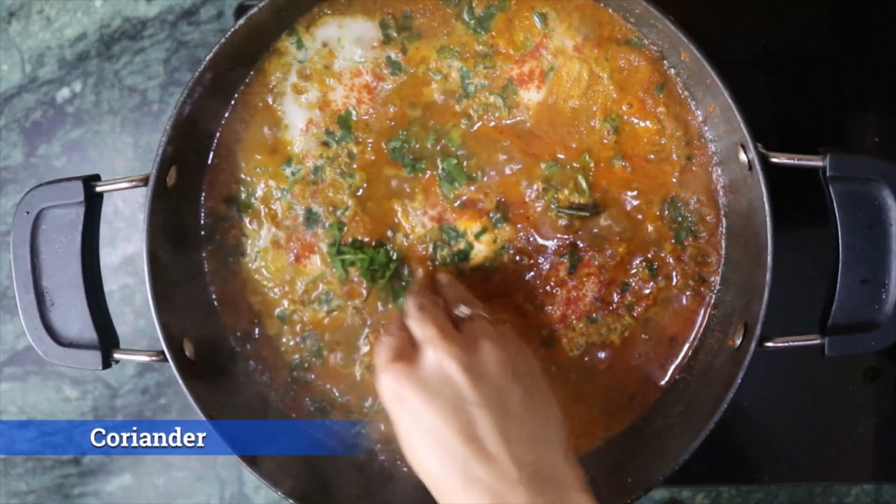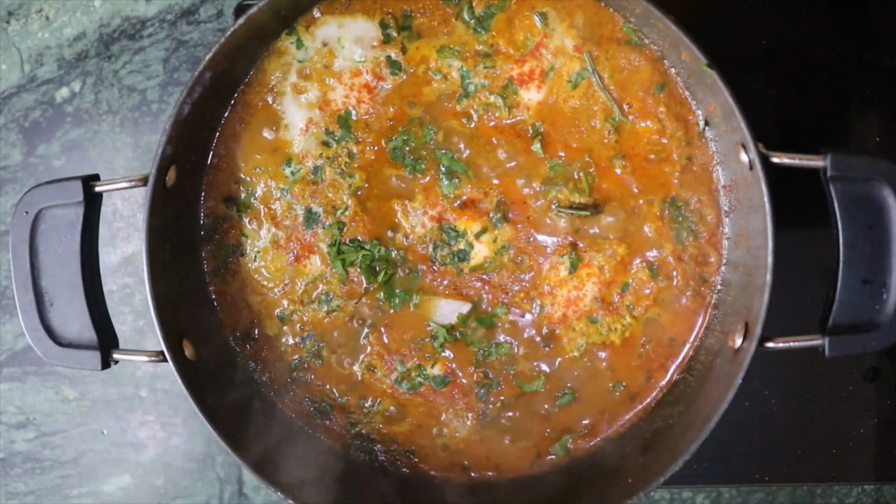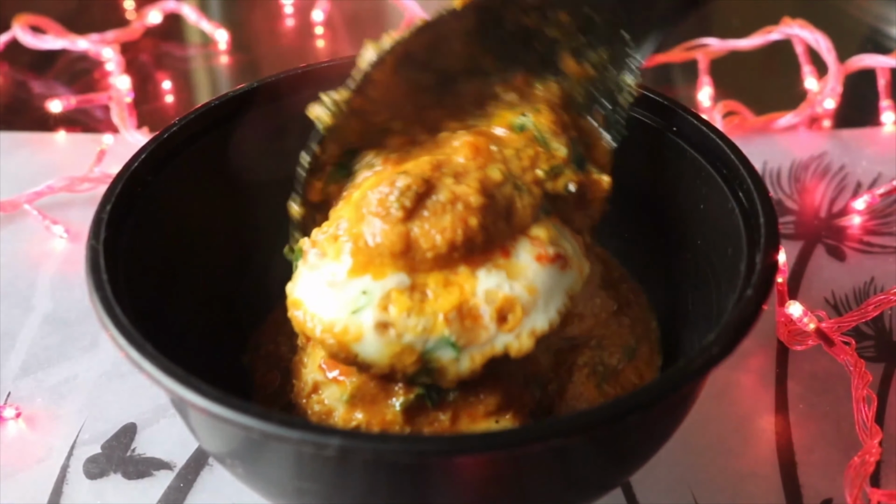After 15 minutes, garnish the curry with coriander leaves, and there you have it. Egg curry is ready to be served. Enjoy!